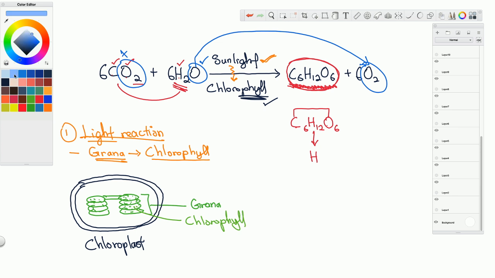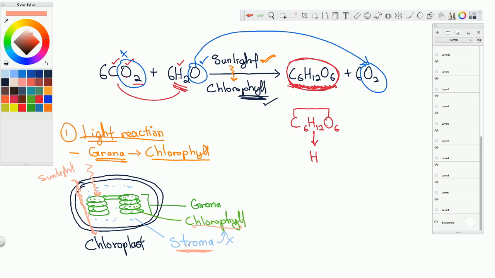Okay, let's say the space here is just called stroma. Here is the stroma. Stroma contain chlorophyll or not? No, they don't have any chlorophyll. So the stroma here can absorb sunlight or not? Answer is cannot. Let's say if got light pass through chloroplast, pass through the chlorophyll, sunlight is absorbed by chlorophyll here. If sunlight just pass through the stroma, nothing can absorb the sunlight. Sunlight just pass through only because stroma got no chlorophyll.